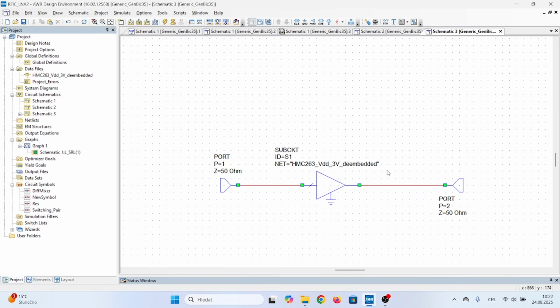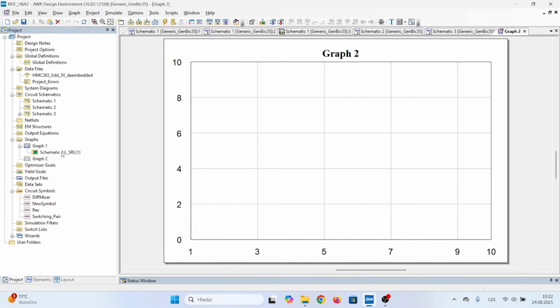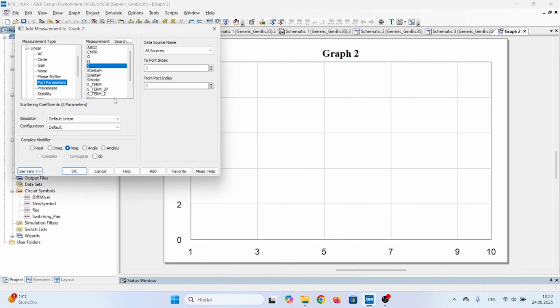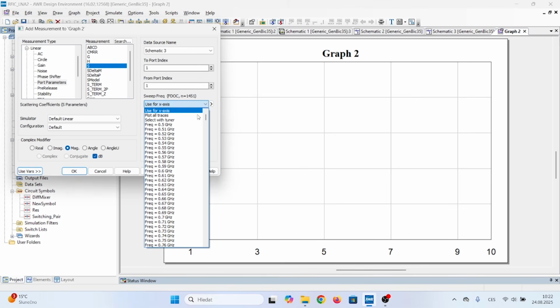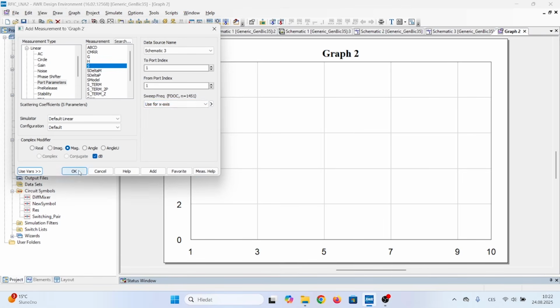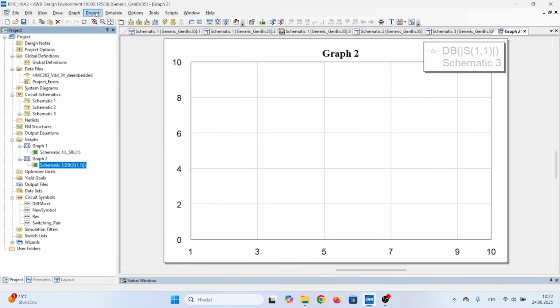In our case, we have our LNA amplifier and 2 ports. We just need to go to graphs, new graph, rectangular, add measurement, schematic, port parameters, all sources, schematic, and then add dB, and then set the proper frequencies for us. In our case, it should be okay.